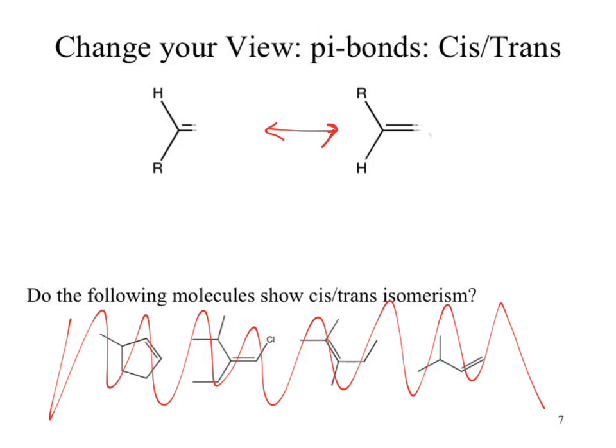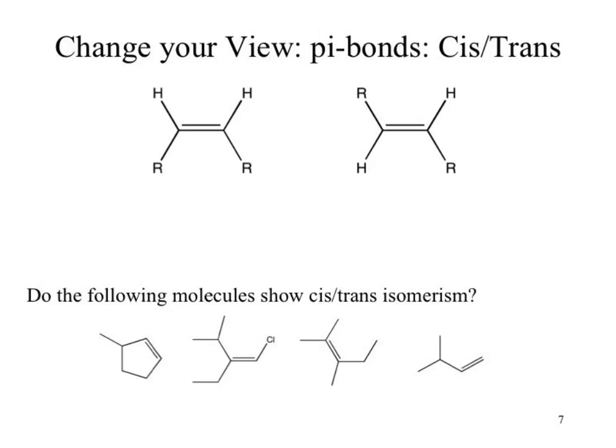The orientation. We don't want to address the sigma bond on the left-hand side of that structure. The R group is aimed down, the other R group is aimed up. How could I possibly change my compound? Or what could I possibly do to get that to happen? What would I have to do? Rotate. If it was just a sigma bond, could I do that? Yeah. Is it just a sigma bond? No, that second line now says that there's a pi bond, which means, can I do that rotation? No.